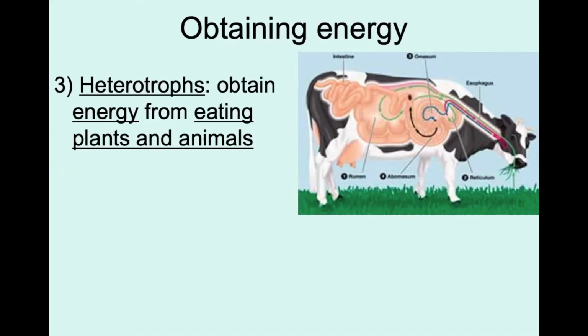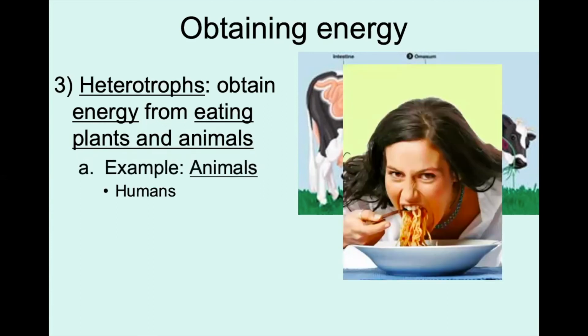Now, I hear you asking, what if I eat the cow? Then you'll get that energy. All right, that cow, here we go. That cow has that energy. If you eat the cow, you get the energy. Problem is something called the 10% rule. That's a future chapter. Basically, you're not getting the same amount of energy. Talk about it later. So examples of heterotrophs are animals, like humans.